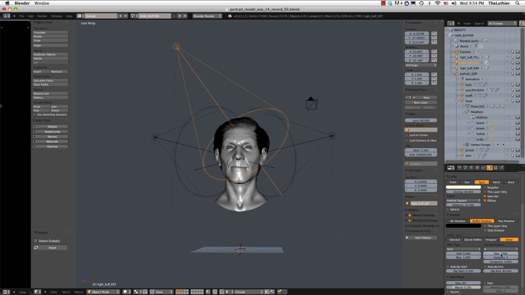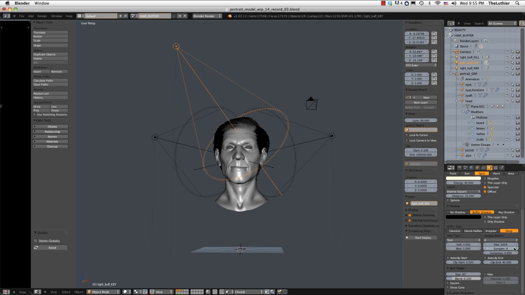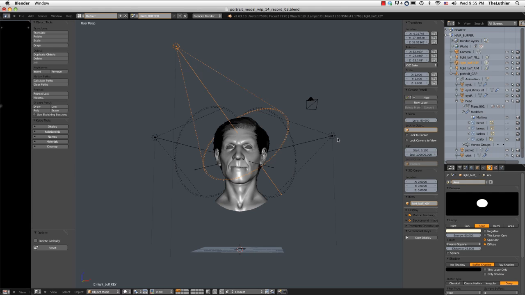1024 will increase my shadow map size, therefore allowing some finer shadows to come into play. That doesn't need to be huge because we're not going for individual shadows on each of these hairs. We just want to bump that up a little bit. 512's a little bit too low. I'm going to change up my samples to 8. 3 is again just too low. And that's it for the shadows. And I'm going to leave my spot shape the same. So I'm going to run through and change these settings for the other 2 lights.